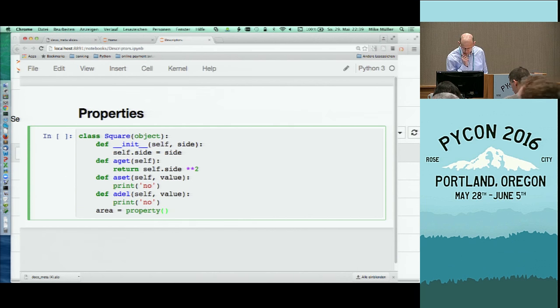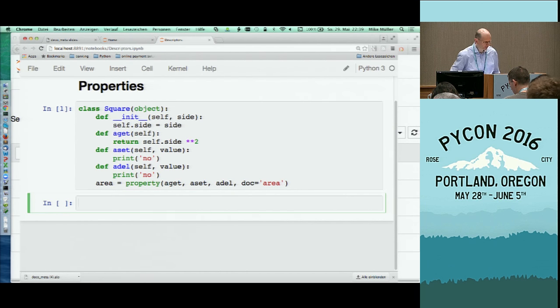Property. And I just throw in my 3 functions in this order, and a docstring. So my a get, my a set, and my a delete, and I specify a docstring. So you should have a docstring here, and you tell what it is: the area of the square. I'm too lazy to type this, so I say area here. Okay, and this is this built-in function property, and it has some effect when I make an instance.